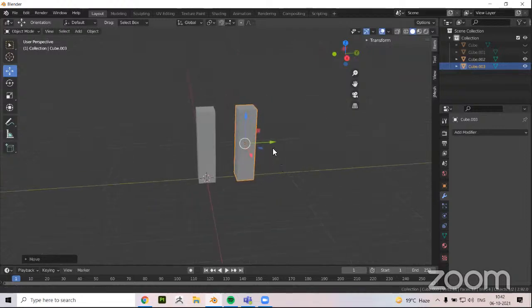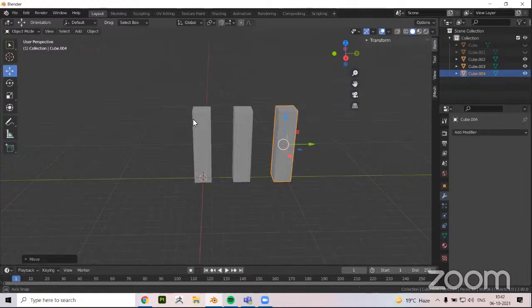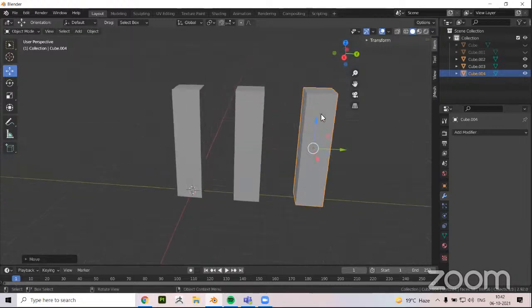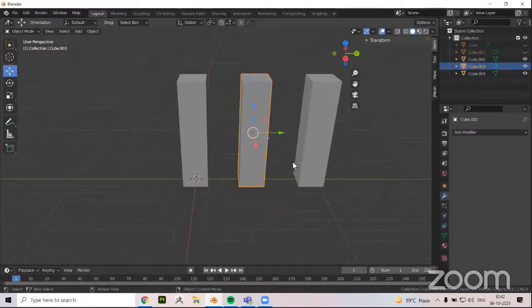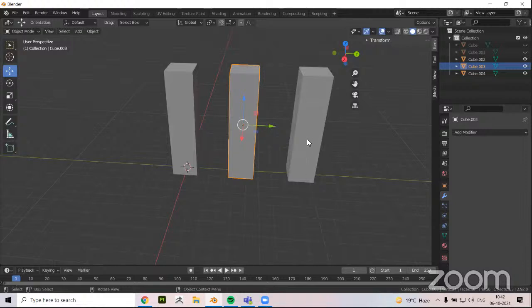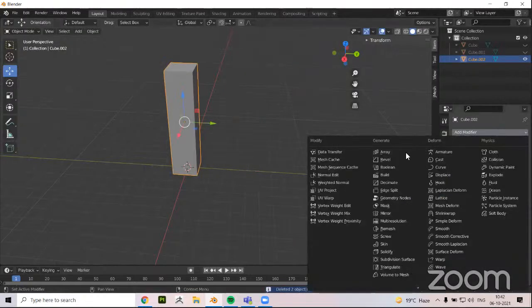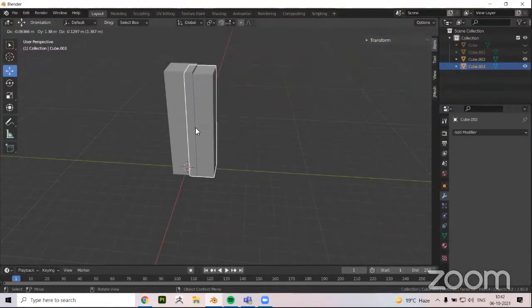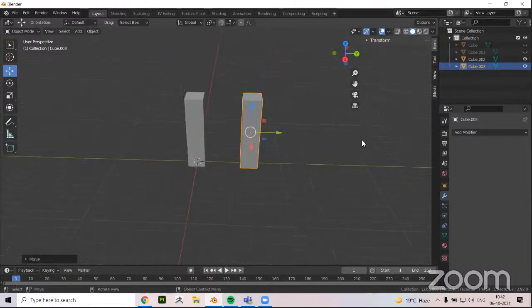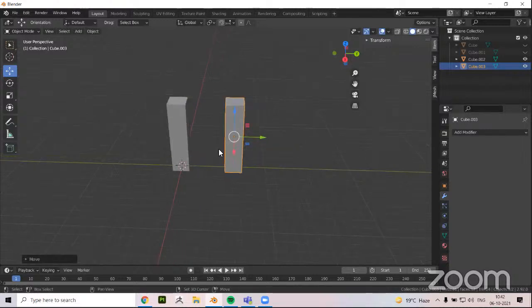Right now what will happen is that every time I'm moving it, I can't guarantee that the distance between this cube and this cube, and the distance between this cube and this cube, would be the same, because right now I'm doing everything manually. There's a very high chance of human error. But suppose right now I'm creating a duplicate and moving it, and I want all the duplicates which come next to have the same distance.